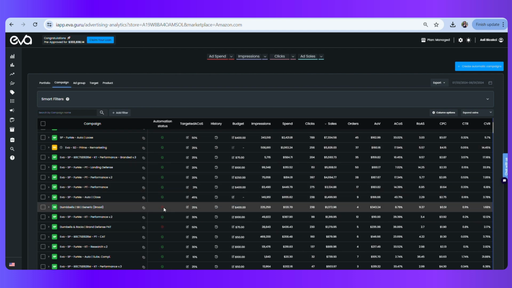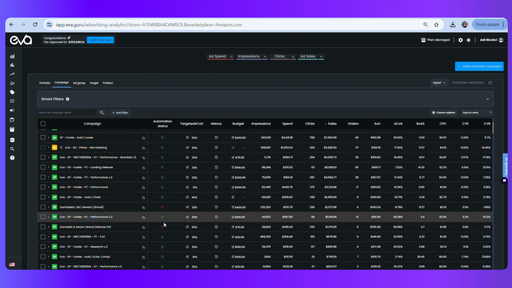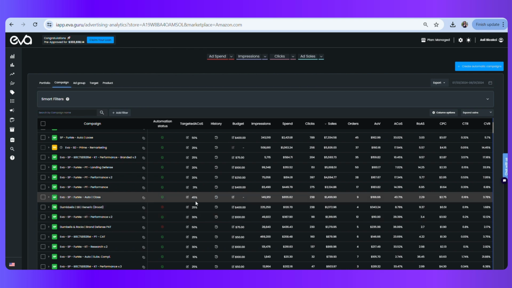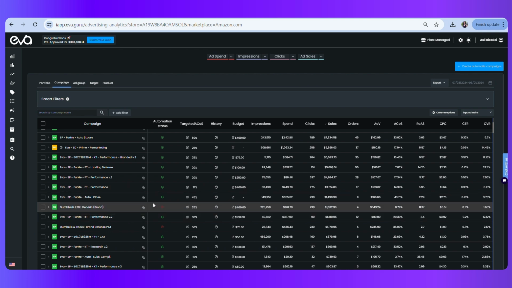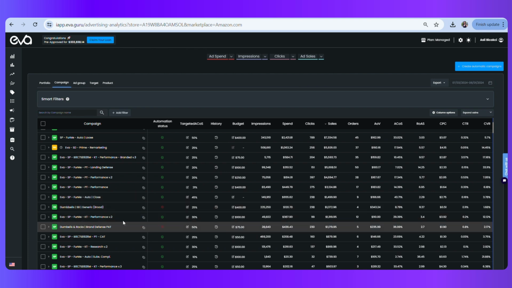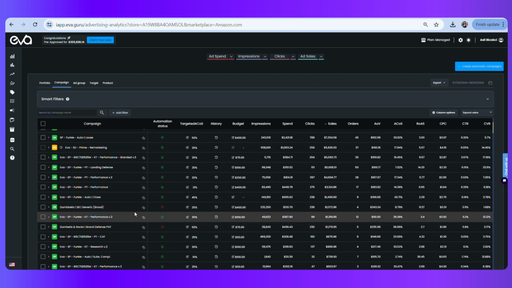But if, for example, in this campaign the icon is red, it's because sometimes customers can tell us that they don't want any AI to run in some of the campaigns. For example, if the campaign is dumbbells, I don't know, maybe they try different strategies in those campaigns.